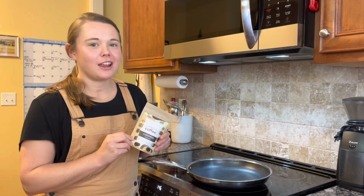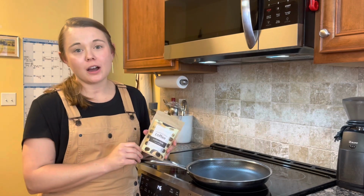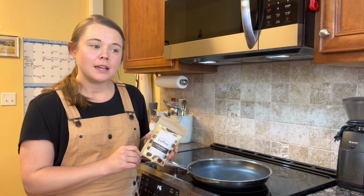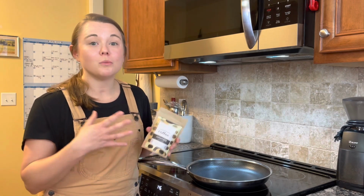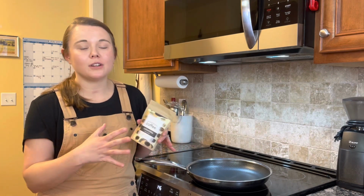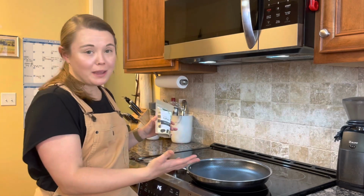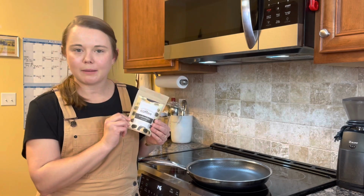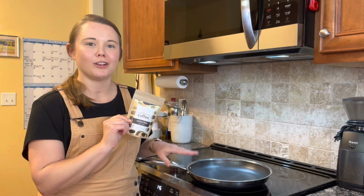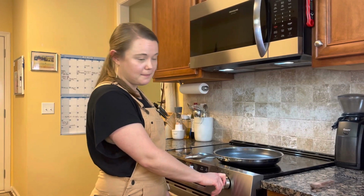We recommend starting with just the whole bag at once. It'll make about 6 to 8 cups of coffee depending on how you choose to brew it. In the event that you're trying to roast more than 1 bag of coffee at a time, the main concept is that you have enough room for the beans to spread around, be stirred, get evenly heated. So you might need 2 pans at once, a much larger pan, but we recommend 1 full bag per large flat-bottomed pan. So the first thing you're gonna do is turn your burner to medium.